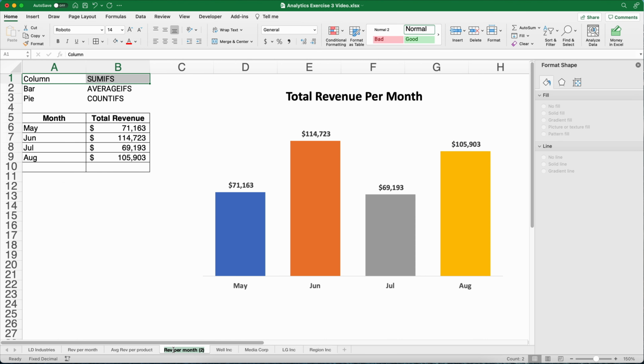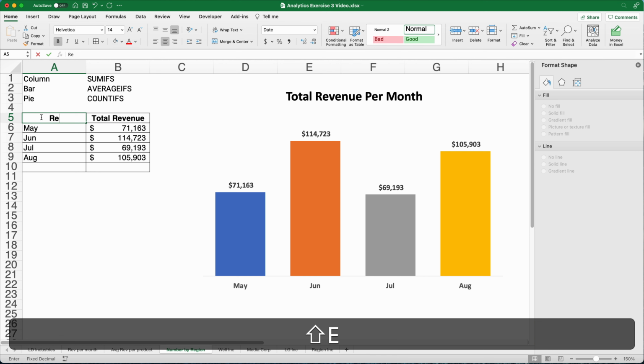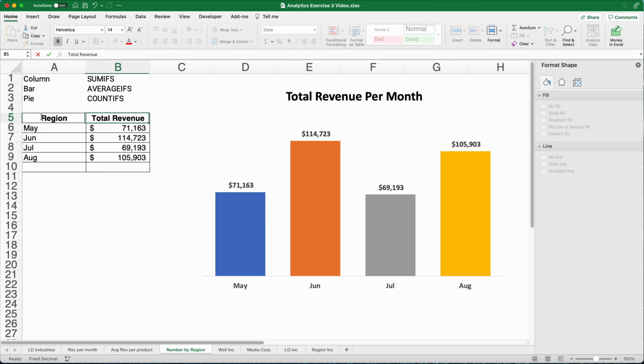So now we're going to call this the number of sales by, let's do region. Okay, so we haven't done that one yet. So this is the number of sales by region. So we're going to have the region, and then the total sales, not by dollars, but by count. So this is number of sales. How about that? So this is going to be a number that we keep up with.